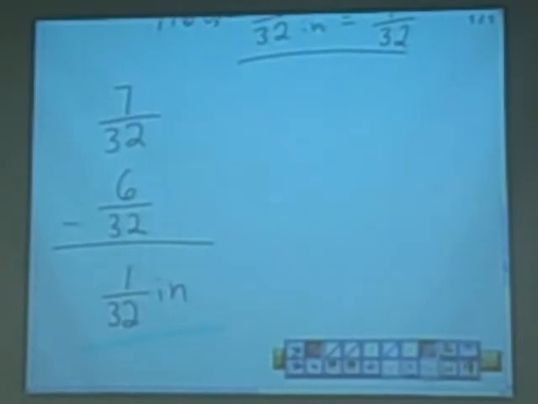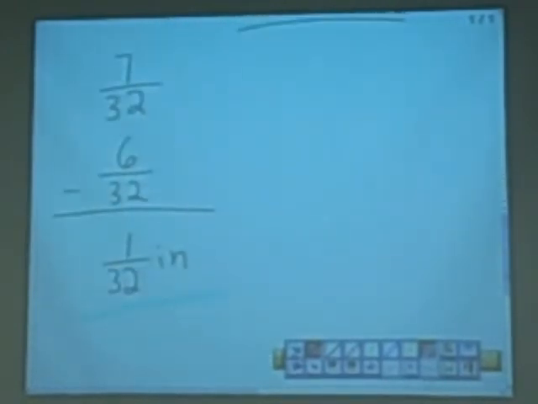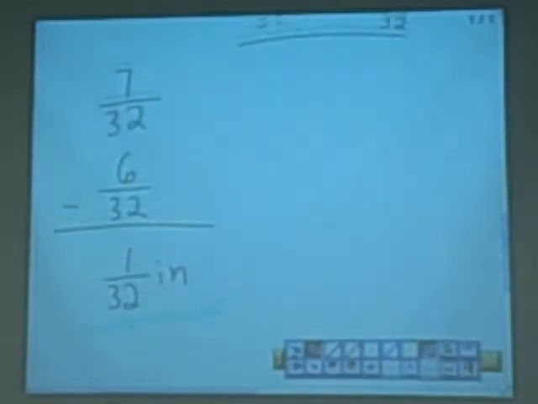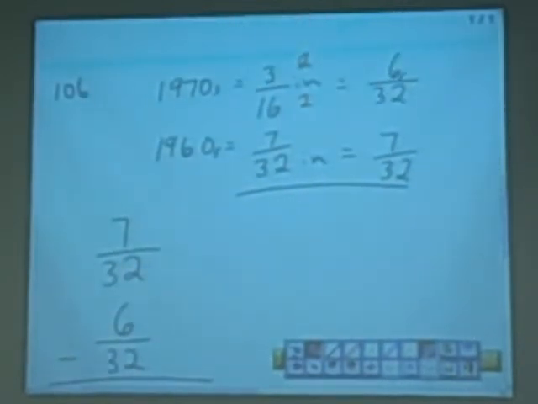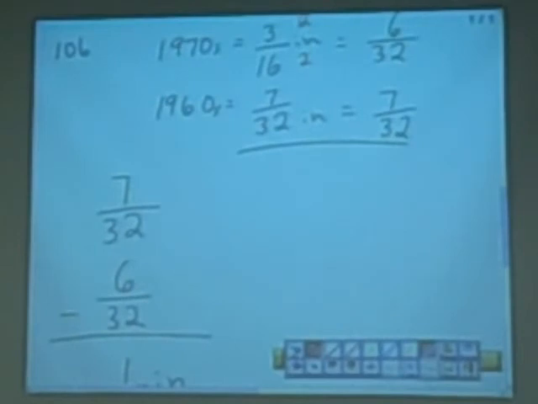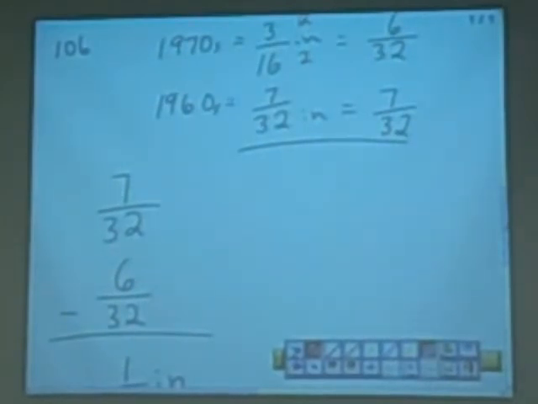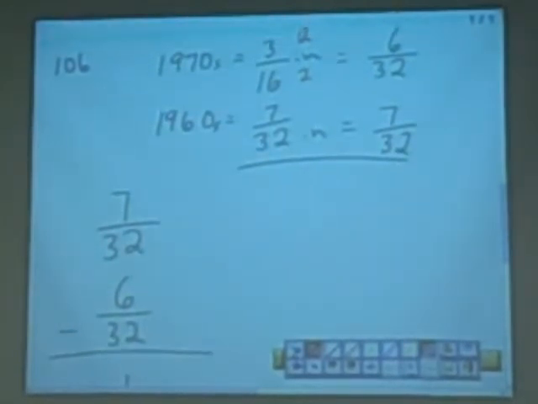I got a question. On some of the homework, one number came up bigger than the other one. So it's fine for us to turn around and do it the other way? Yeah, because if you don't, what you'll get is a negative. So it's okay to just move the bigger one to the top and the smaller one to the bottom and subtract, because you're just trying to find a difference. Yeah, I was going to ask if we could do it like that.